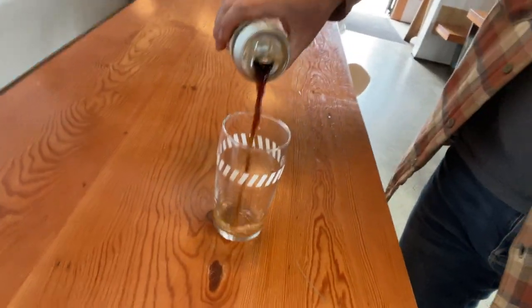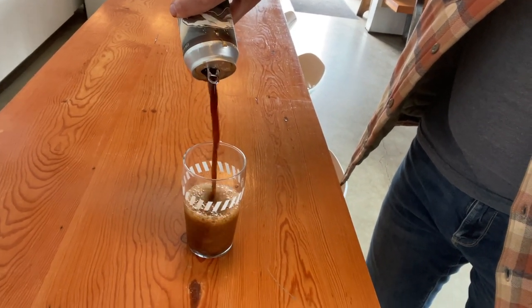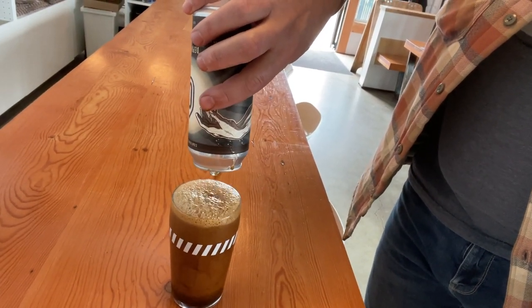I'm going to show you exactly how to pour this. Give it a little jostle, crack it open — it'll make a little bit of a splash, so make sure you're doing that somewhere easy to wipe up. Then check this out: the glass is right on the table, not pouring it sideways like a normal beer. You want to hard pour this, just dump it in. Get a nice pint glass like I've got and it's not going to overflow at all.